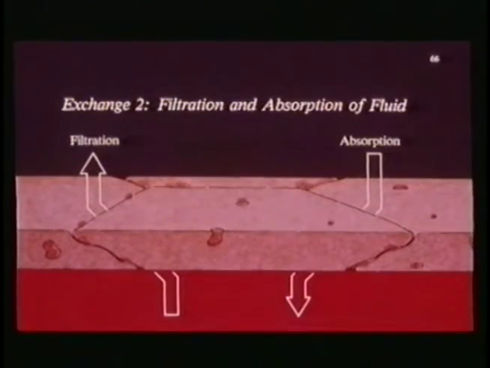66. We mentioned earlier that water can move by diffusive transport. Water can also flow as a fluid through channels in response to a pressure gradient, as when water flows through a pipe. Water, carrying its dissolved low molecular weight solutes, may flow from the capillaries into the tissues, which is called filtration, or from the tissues into the capillaries, which is called absorption. The balance between filtration and absorption is the major factor determining the distribution of body fluids between blood and tissues. These concepts are discussed in detail in the next program, Exchange 2, Filtration and Absorption of Fluids.